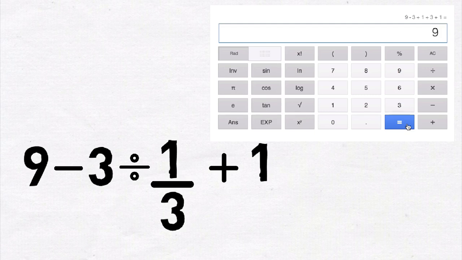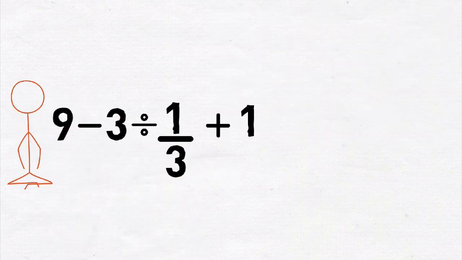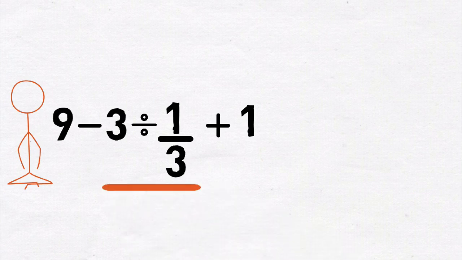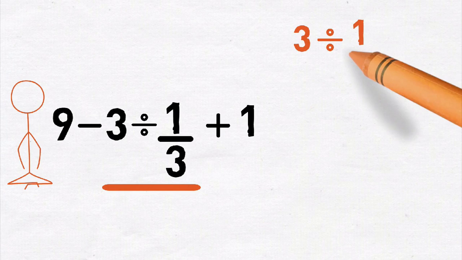Now let us try solving the problem again using a calculator, but this time we will be a bit more patient and analytical. So let us look at our problem again. Let us separate this portion and give it our attention: 3 divided by one-third. So what does this mean?